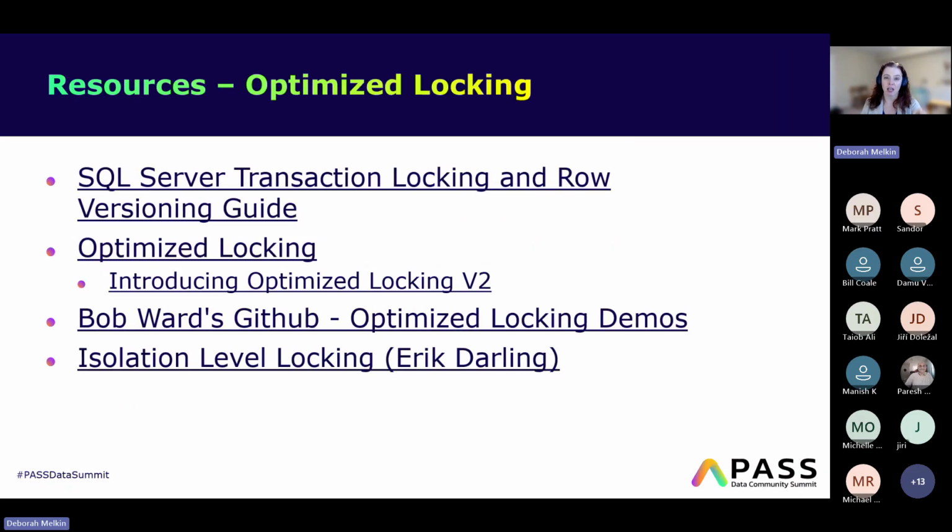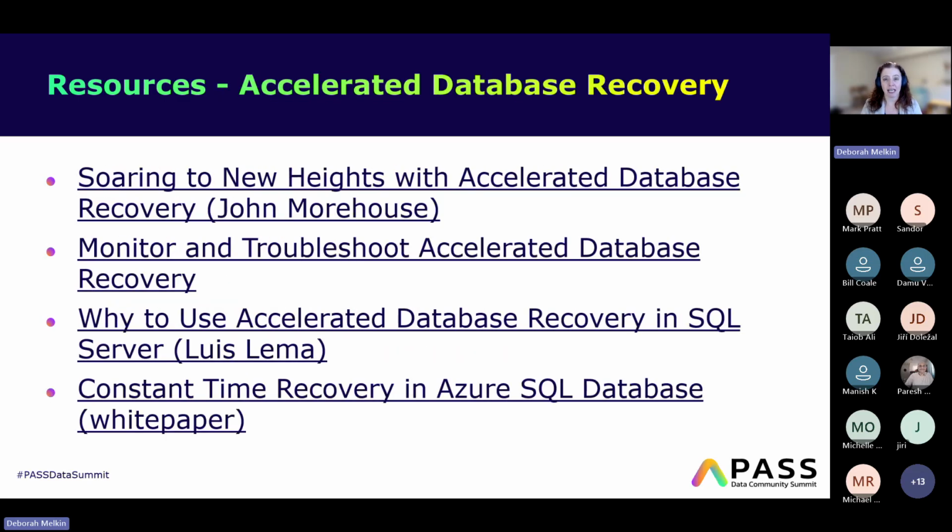I have a lot of resources. Spend time with Microsoft documentation. I spend a lot of time with the transaction locking and row versioning guide. Bob Ward's GitHub, I mentioned that one. I saw someone posted a link to Erik Darling's article. I really liked it. Accelerated database recovery. I've got a couple other ones mentioned here. Again, spend time with documentation, go watch the sessions. If you want to geek out, there's a great white paper that really talks about this time recovery in Azure SQL databases. Spend time with that as well.